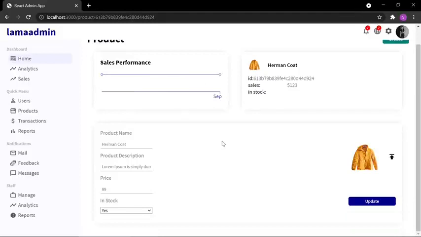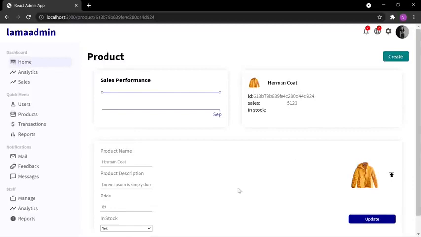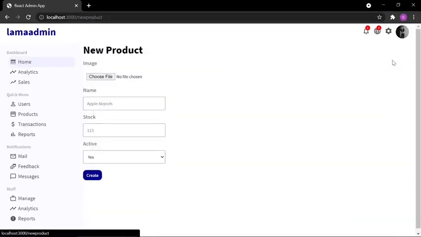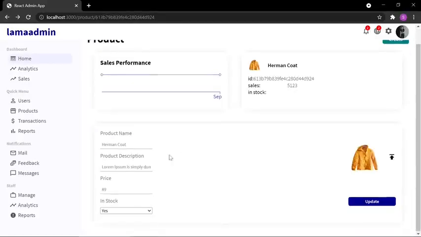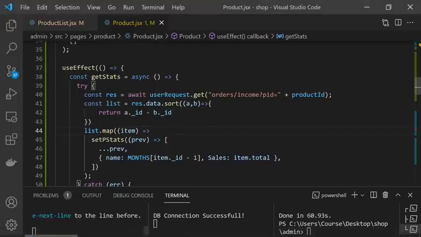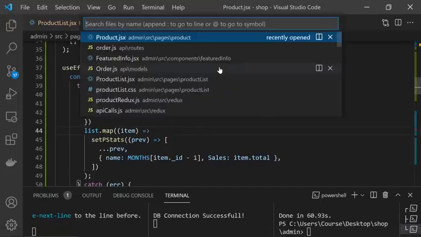Okay, I'm not gonna show you how to update your items here because we are gonna do the same thing in create page. We are gonna upload our images, we are gonna change these inputs, and we are gonna create new item. So it's gonna be exactly the same thing here. But if you want, I can show you how to edit your product Redux, and after that it will be much easier for you.